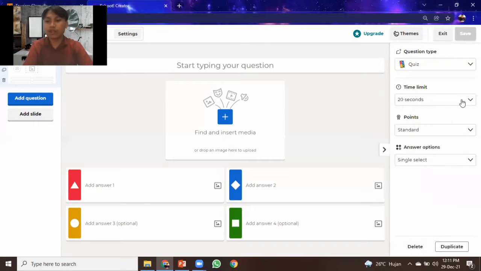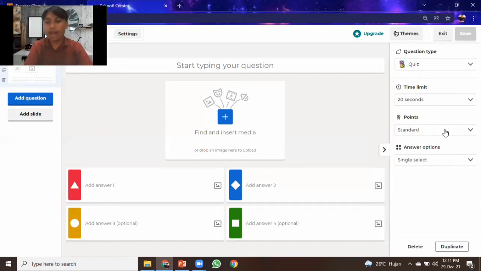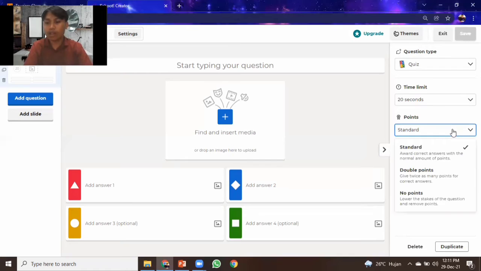Here, time limit means how long the student will do this task or quiz in Kahoot. Maybe 10 seconds, 20 seconds, or more than 1 minute. It's up to you. Here we can give double points, no points, or the standard.